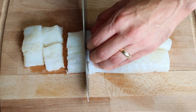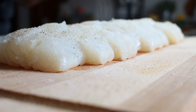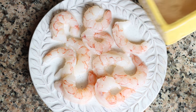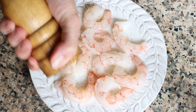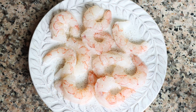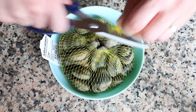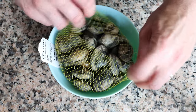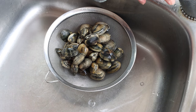Season the pieces of cod with a little sea salt and some freshly cracked black pepper. Next, season 10 raw jumbo shrimp that have been peeled and deveined with sea salt and freshly cracked black pepper — also bought frozen, thawed out, and patted completely dry with paper towels. For the final ingredient, I've got one pound of fresh clams, which is half a kilogram. These have already been cleaned, but I'll rinse them through a sieve under cold running water just to ensure there's no excess dirt.